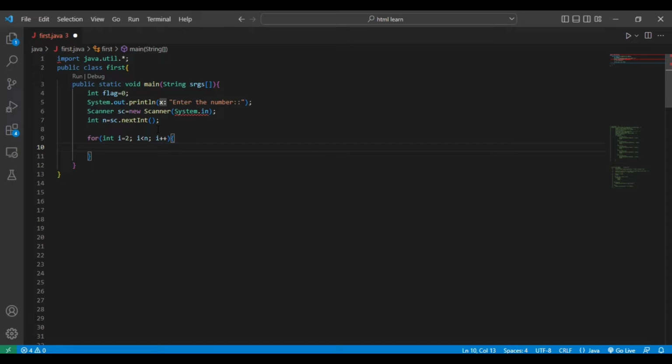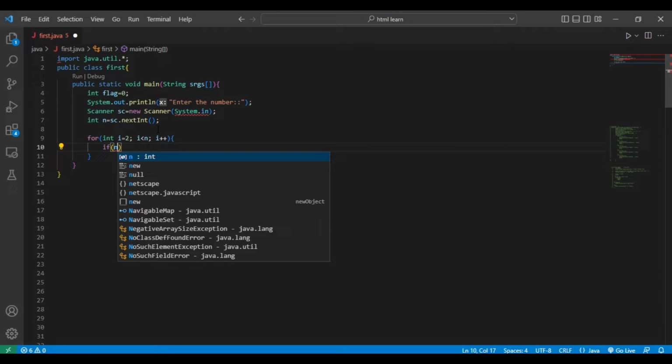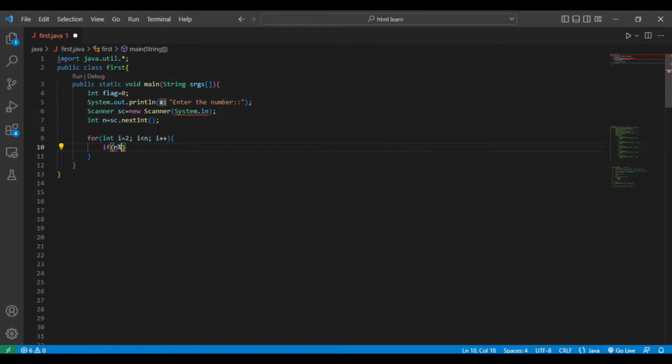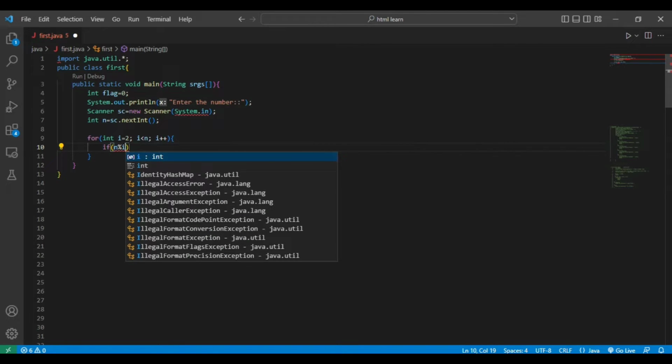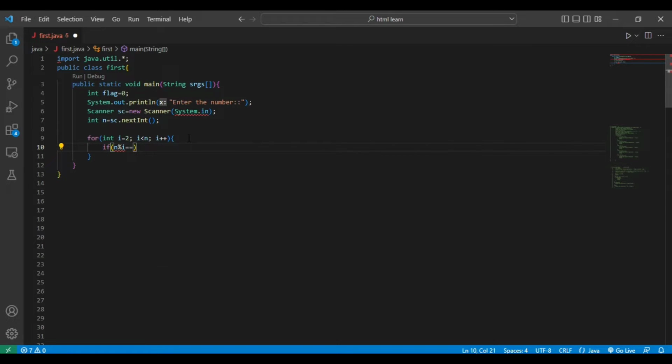Inside that loop, I will run a condition. If the number n which the user enters is divisible by i, from 2, 3, 4, 5, 6, whatever, till the number the user enters, and the remainder we get is 0, then it is not a prime number.